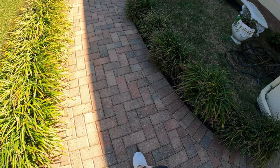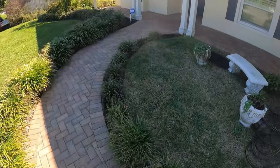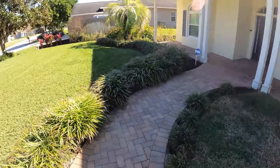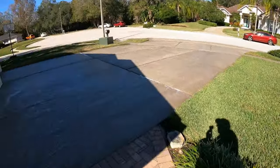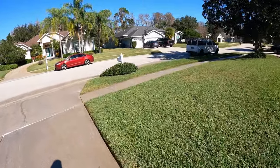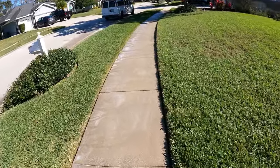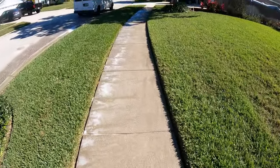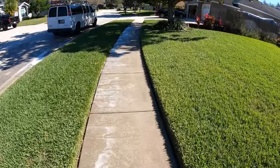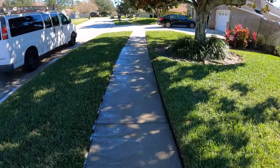Oh, I missed a spot right there. Look at that. I gotta clean that up. Everything up here is looking good. That's why you do your walk around, make sure everything is in place. Pull out 50 feet and clean that up. Post-treated the sidewalks. Y'all remember how black the sidewalks were? So she's good to go.